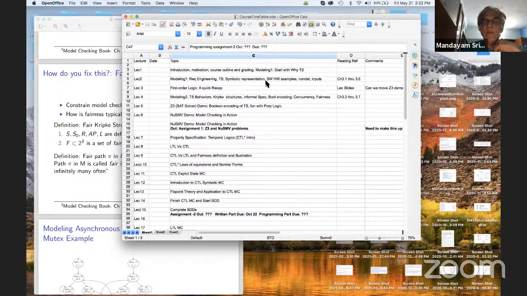So we are looking at how to model software and hardware examples using the formalism of transition systems, and specifically defining those transition systems using symbolic logic.